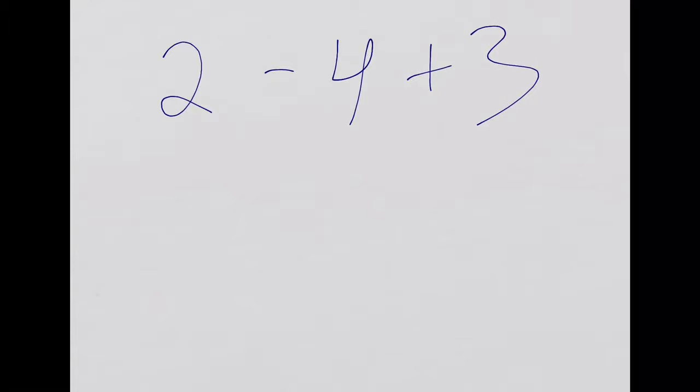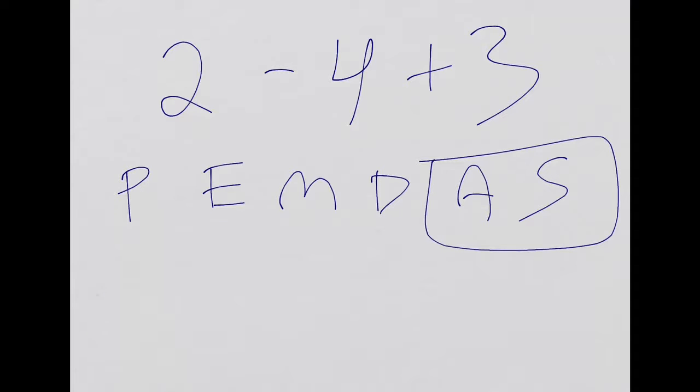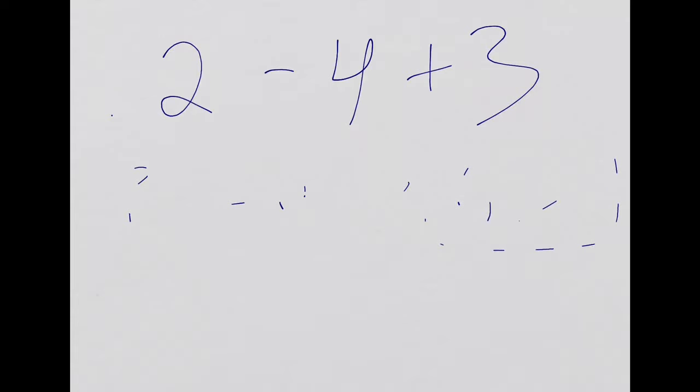So when we have multiple numbers that we are adding and subtracting, we don't follow the conventional wisdom, please excuse my dear Aunt Sally, and think, hey, addition happens first, so I should take 4 plus 3 before I do anything. That's actually wrong, because addition and subtraction happen at the same time. So we go left to right. In this problem, we would take 2 minus 4, and then we would add 3.